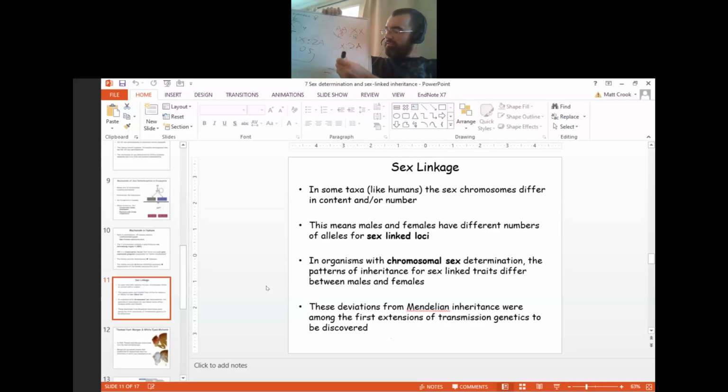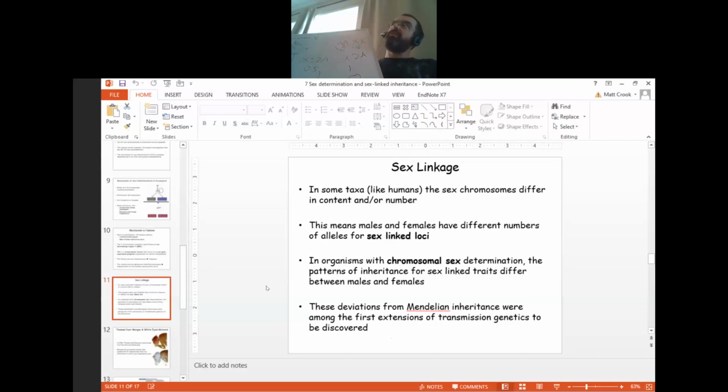Now you get female. So it's real, and you can have lots of weird things in flies, to be honest. So you can actually have 3A, 3X individuals. Those would also be female.